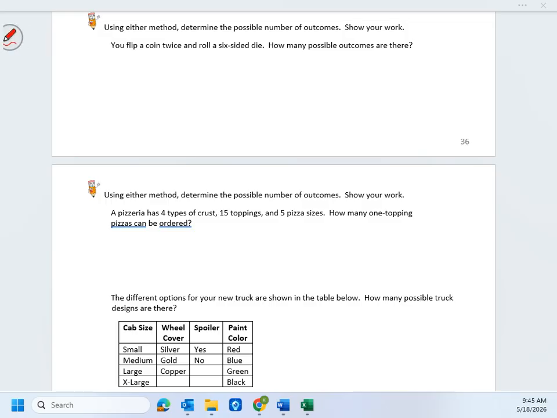So, what's my first step? What's the first step that I have to do? Matt? I have to make the table. What's the first part of the table I'm going to fill in? Joy? Okay. What am I going to put? Okay, I need to put my events. How many events do I have happening? Really look at that. How many actions am I doing? How many events are there? Be careful looking at it.